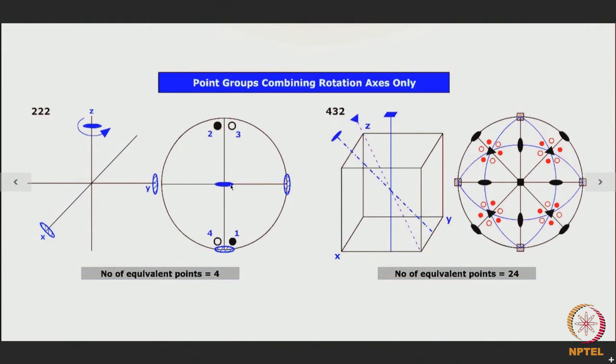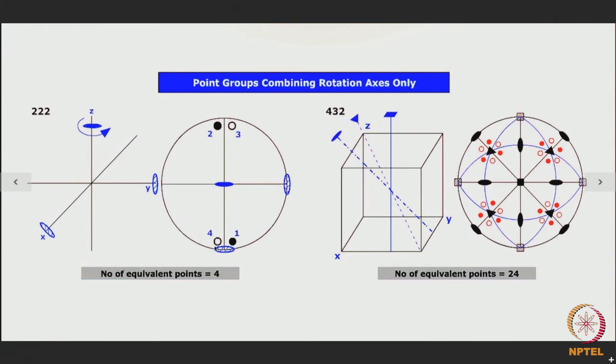axis will come at the center, then one along y will be over here, one along x will be over here. So, if we have a point 1, due to the action of this two-fold rotor at the center, it will produce a point 2 at the same level. Now, because of this rotor here, what will happen? This rotor will produce another point from 1 at this position at a different level. Not only that, it will also produce another point from the 2 at 4 at a different level.